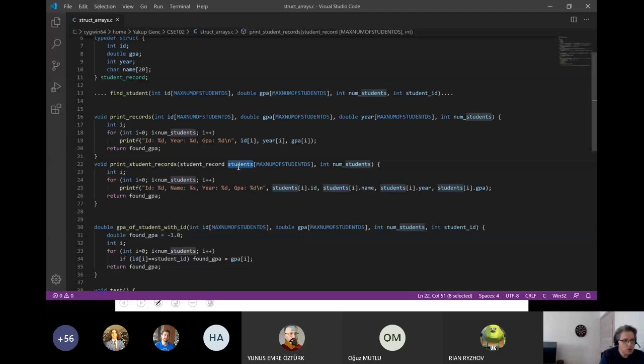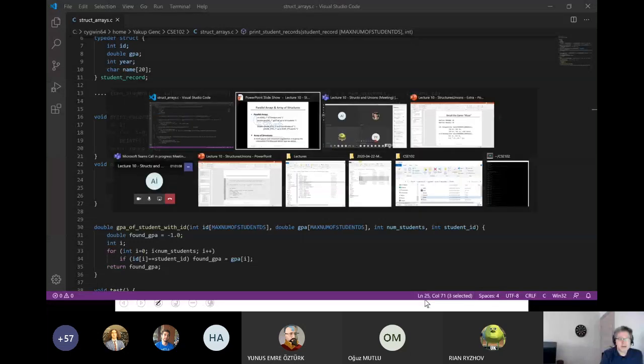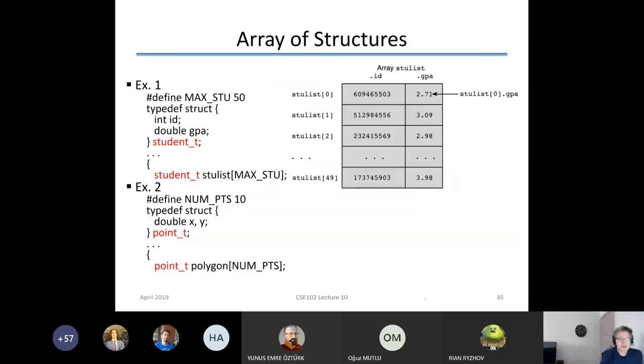Each array entry is accessed with a square bracket, and then the rest of it is handled as if it is just a structured value. Okay, so this is the proper, more natural and convenient way of doing this. You can see a few examples here. In the first example, I have the integer and double GPA.